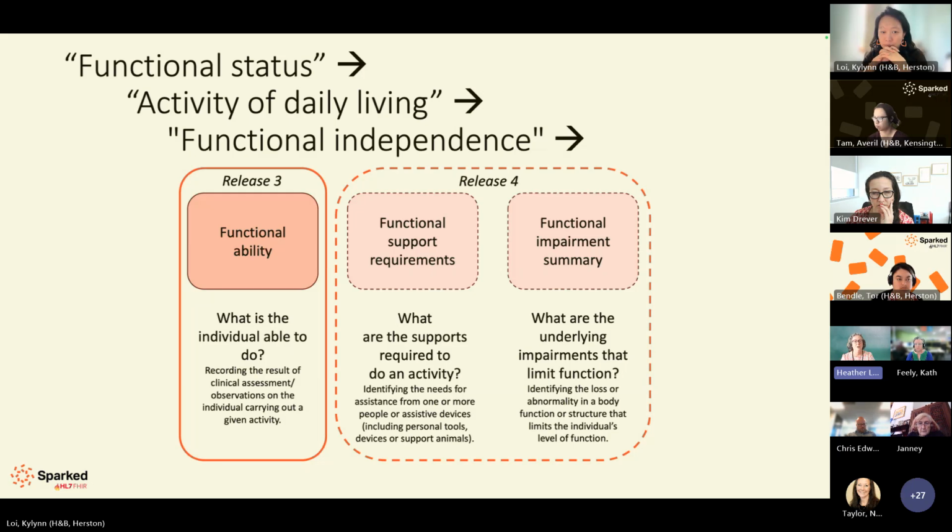And in the invitation that you got to come to this meeting, we said we're going to be talking about functional independence. That journey has changed over the last week or so, and it's turned into the functional support requirements rather than functional independence, because the independence and the definition of it and the way it's framed actually causes problems, because it's actually like a meta label or a conclusion, if you like. So we've taken it back another step to what does the patient need to get this stuff done, whether it's doing something like brushing your teeth right through to going shopping independently, or functional impairment being what are the underlying losses or malfunctions, if you like, of organs and systems that are limiting this person and able to actually engage with life fully. So next slide.